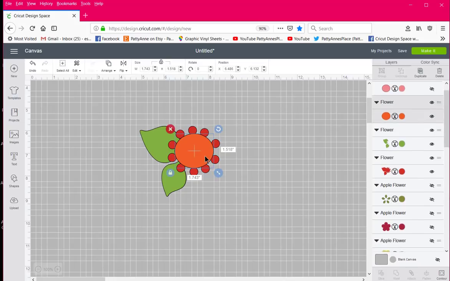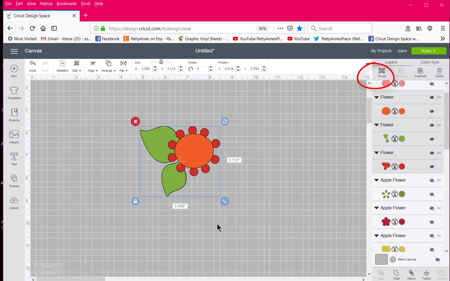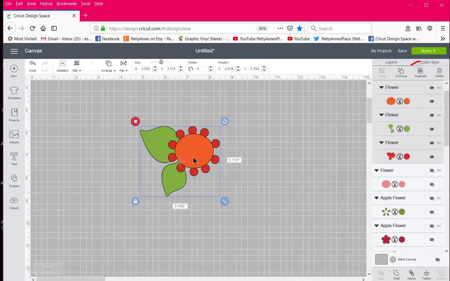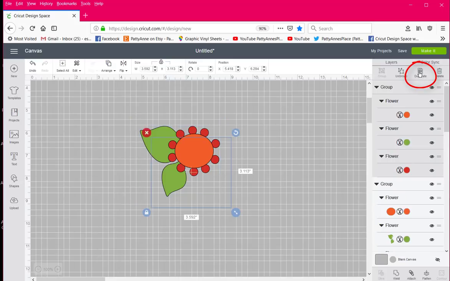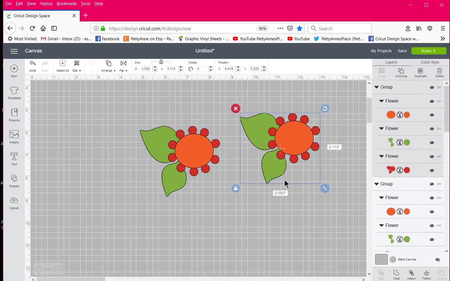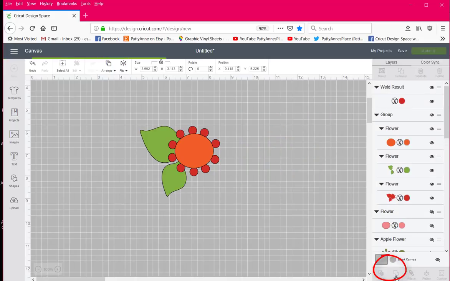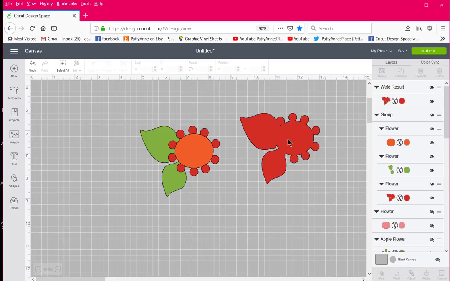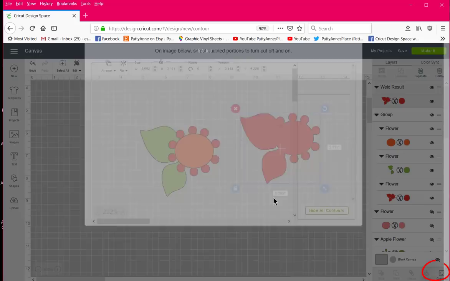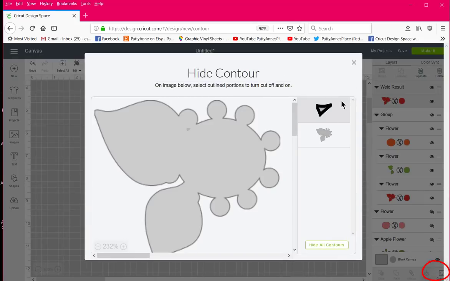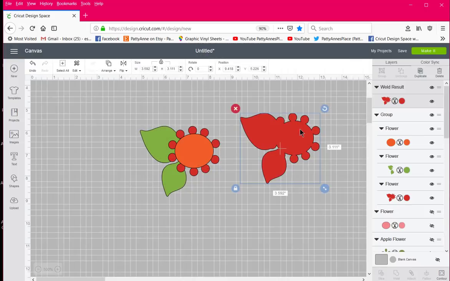Again, if I wanted to make a shape that will be on the outside of this, I could group it, and then I would duplicate it. Here it is duplicated. And then I could weld it, which turns it all to a solid color. Then if I click on it, you'll notice there's this little piece right here I don't want. I could click on that, contour, and get rid of that wee little piece. Okay, and then I could hit that. And now I might want to make this, let's say, black.